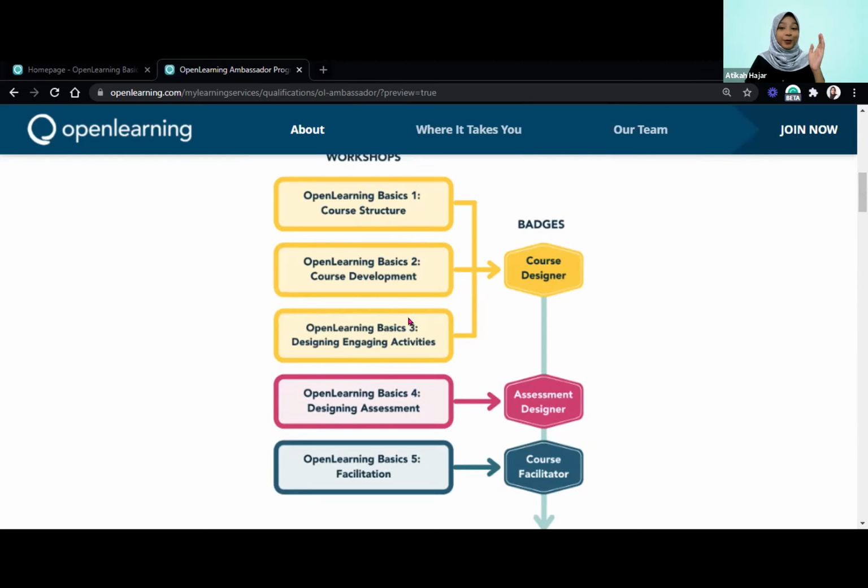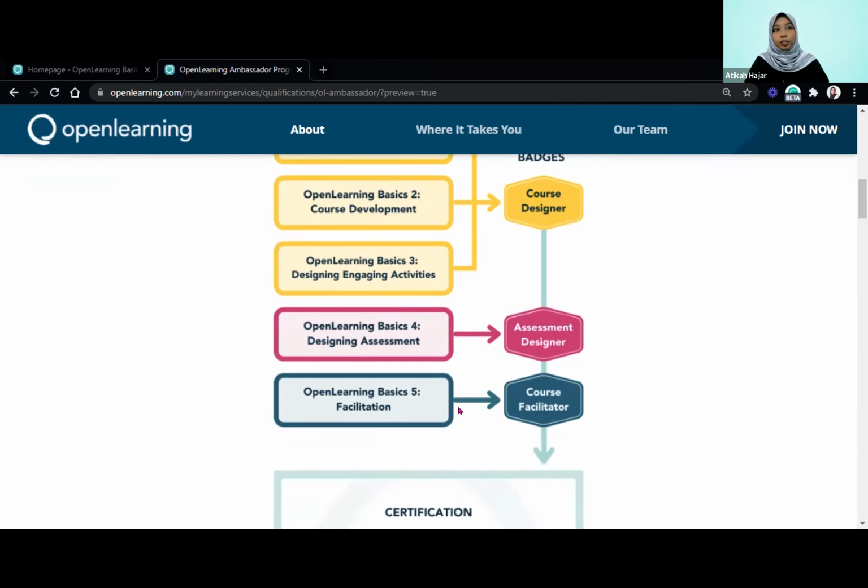Those are for the 3 workshops that we had before. Today is the 4th workshop, which is on designing assessment. For today's workshop, you will get the assessment designer badge once you have submitted the activities. Finally, on the 5th workshop, which is on facilitation, you will be certified with a course facilitator badge.